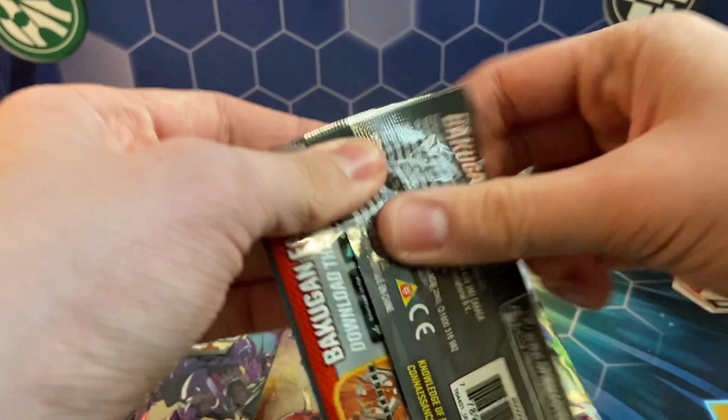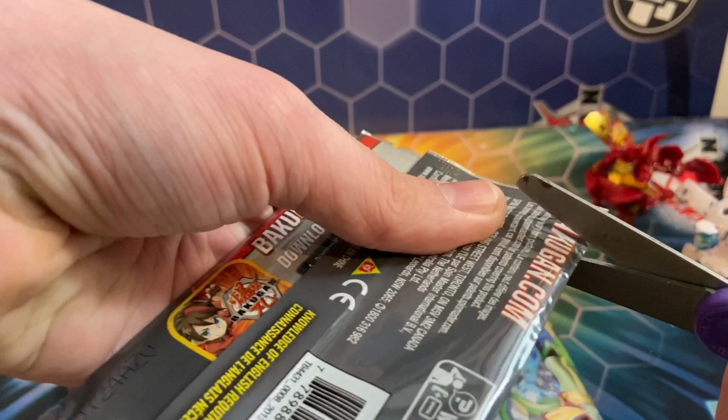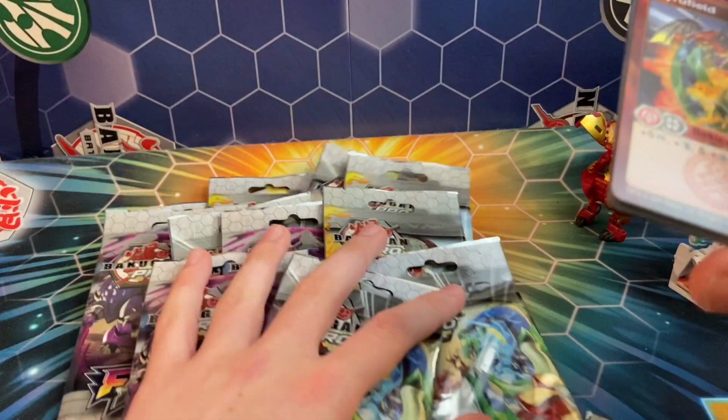All right, you know what? I'm just going to cut it open from the bottom, I guess. And hopefully we get something good. This is the first pack that I will be opening of Bakugan, and this is exciting. Oh my god, just seeing the dual faction cards in person is honestly stunning. As you can see on the back there, that is the epic character card.